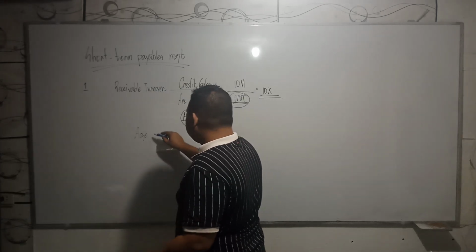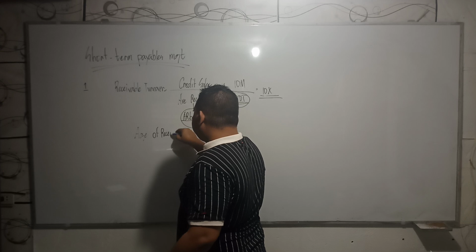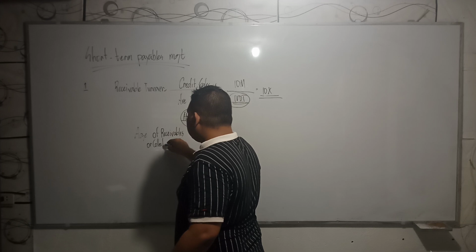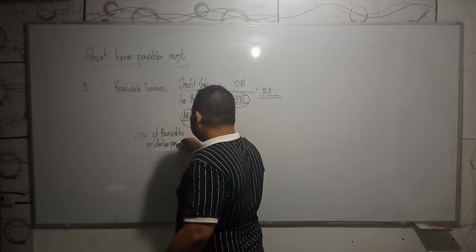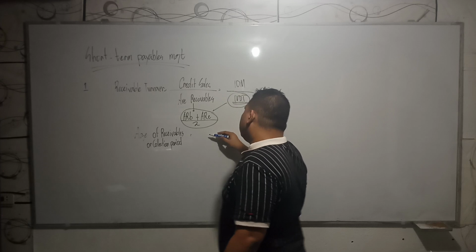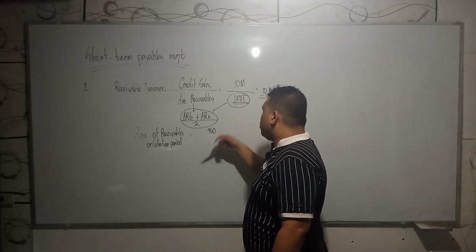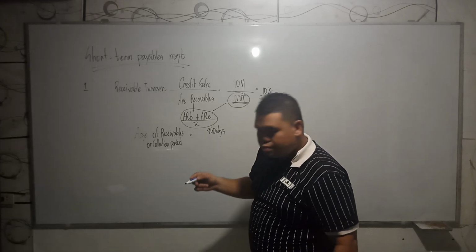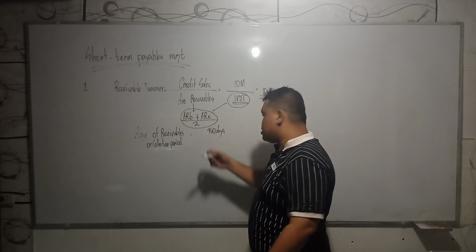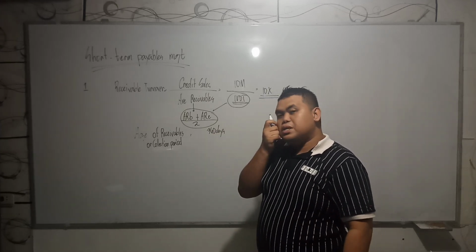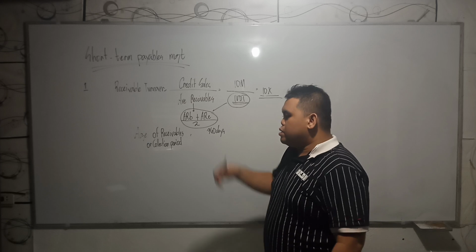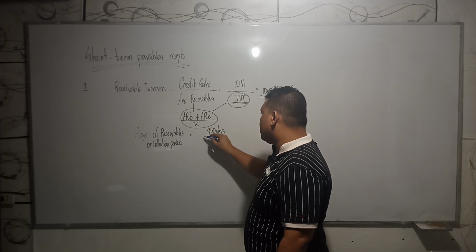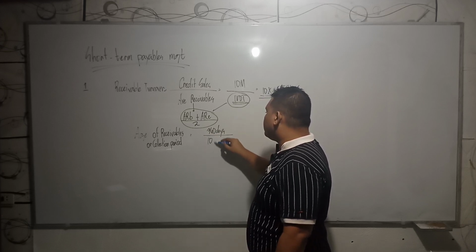Age of receivables or collection period is equivalent to your number of working days or operational days, like for example, 360 days. It could also be another number of days depending on the problem. It could be 365 days or lower than that because your company is closed on Saturdays and Sundays, for example. You just follow what is given in the problem. Okay? But in this particular example, let's use 360 days divided by the receivable turnover of 10 times.